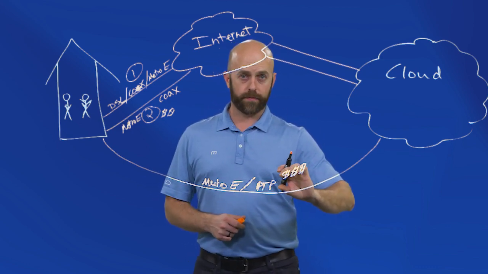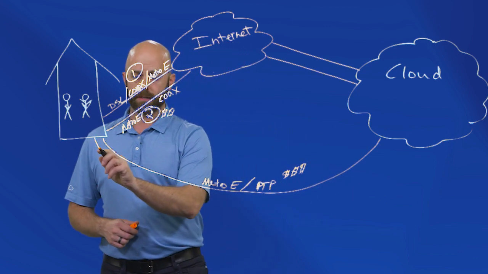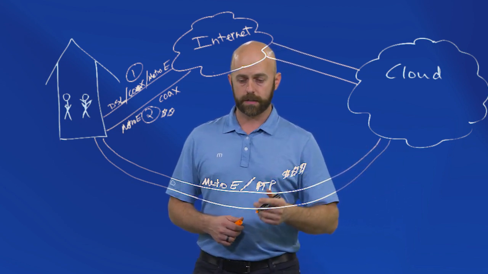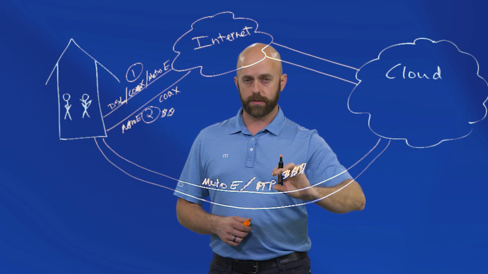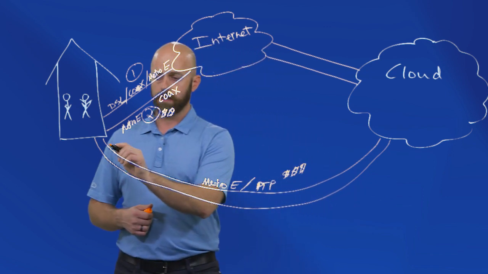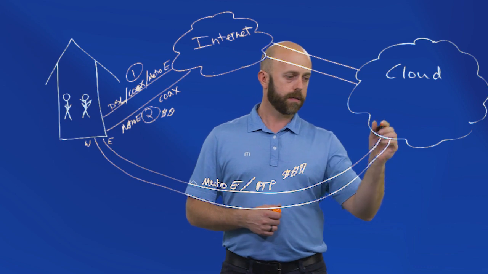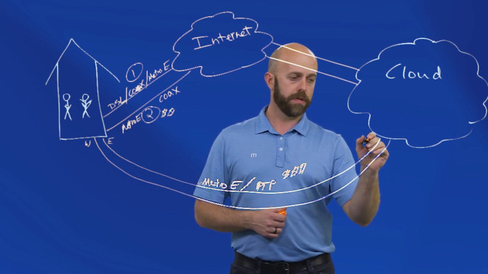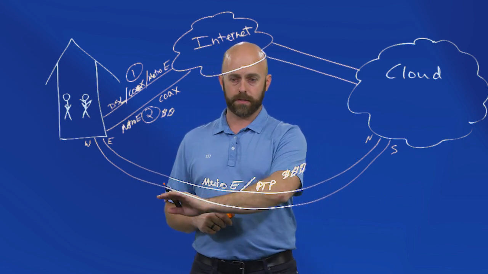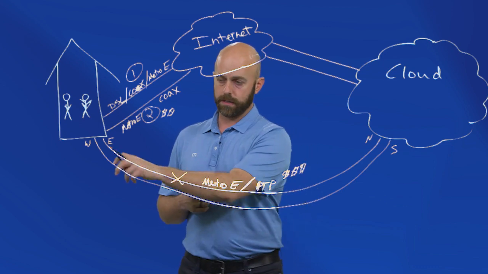But there's still a certain amount of risk that comes with this single circuit. So now what we want to do to protect this traffic, this could be called a protected circuit, is increase our resiliency and minimize our risk. We're going to ask the provider of this circuit to protect the circuit which ultimately means they're going to engineer and architect this so that we have maybe this connection comes out the east side of the building, this one may come out the west side of the building, this comes into the cloud provider on the north side of the building and maybe it comes in on the south side of the building. You get the idea, we have diverse circuits protected so that we minimize our risk. If this goes down this circuit continues to run.